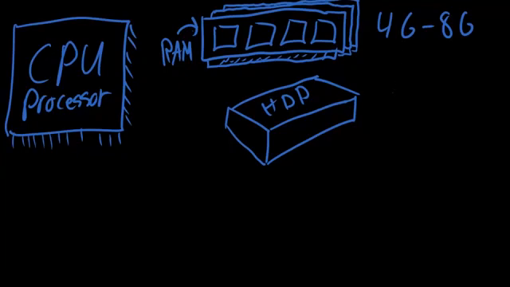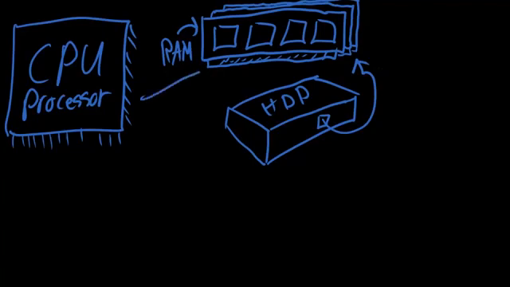The hard disk drive is where all your files sit when they're at rest. But when you want to work with a file, that's where the RAM comes in play, where this file gets pulled off the disk and shoved up in RAM so the processor can work with it. And when you save it, you're putting it back on the disk to preserve your changes.